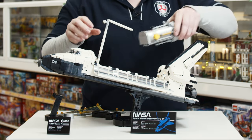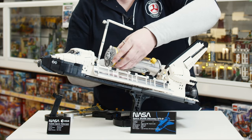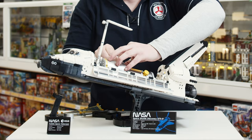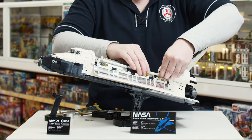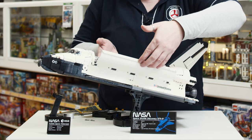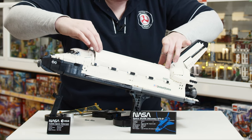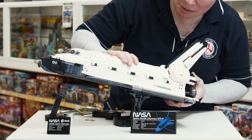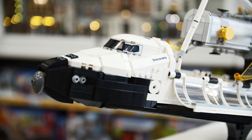I kind of really like that — it's a nice little touch, and it allows you to actually place the Hubble telescope into the payload dock at the right angle. This mechanical arm here sits up, and they also have little suggestions of lights so you could see what was going on, because obviously that's necessary in space. There are actually quite a lot of little mechanisms going on here, so I'll try and show you them all.